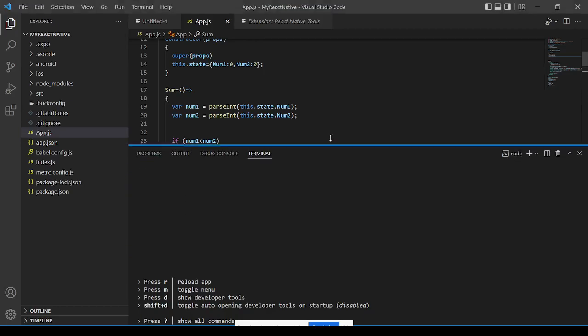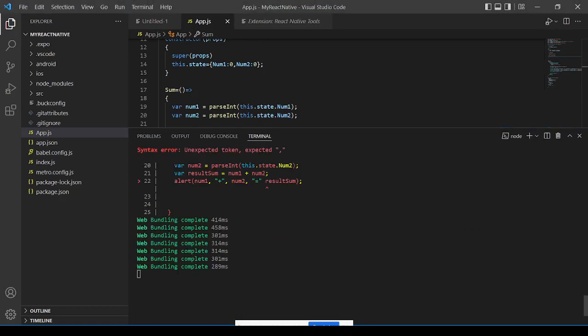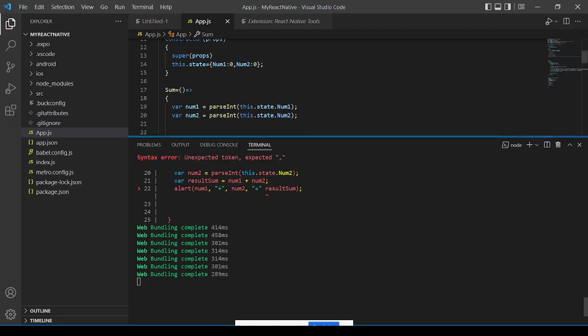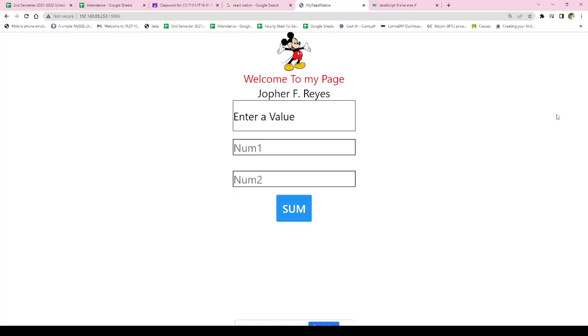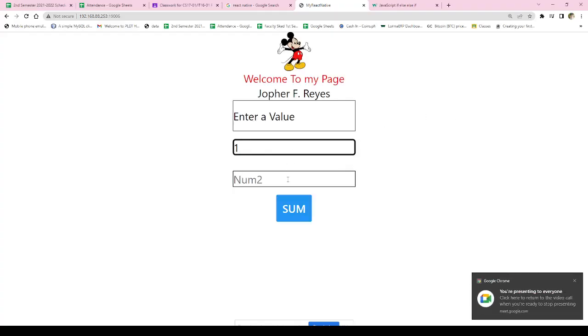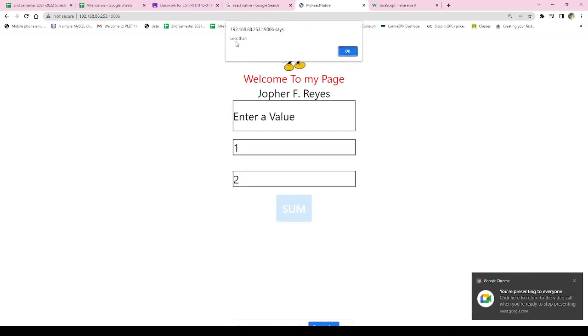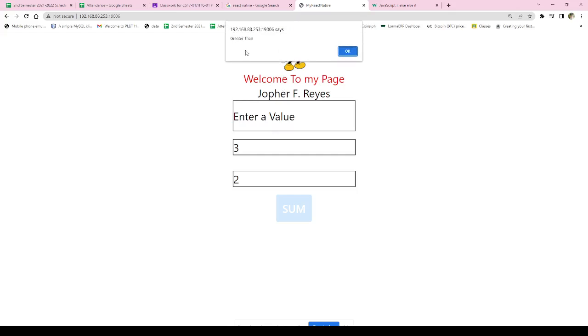So no error here. Let's see. Less than, greater than, but how about equal? Same value, 1 and 1. We don't have any alert.